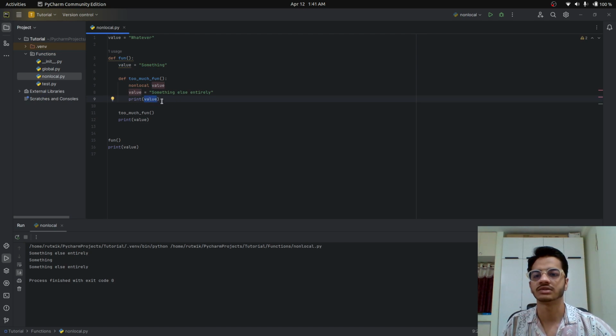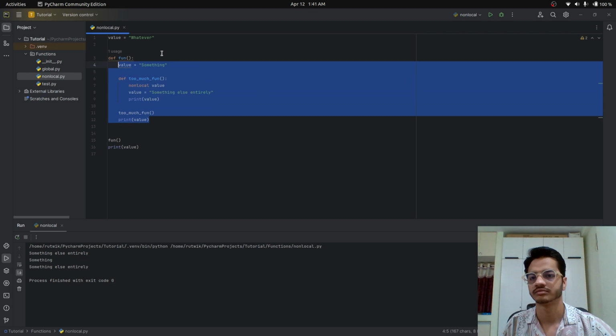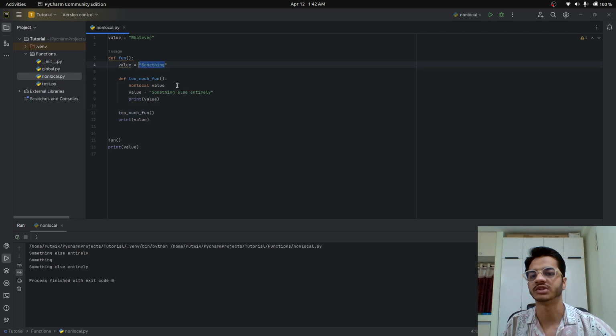And this would search in the local namespace. Do we have a value variable? And we do, which is something else entirely. So we print something else entirely. We get out of the function call right here. We print the value for this namespace, the local namespace of the fun function. And this was changed from something to something else entirely, because we changed the non-local value.